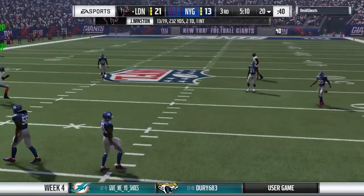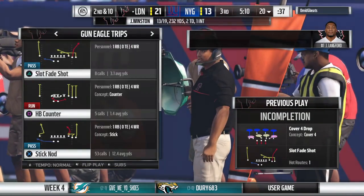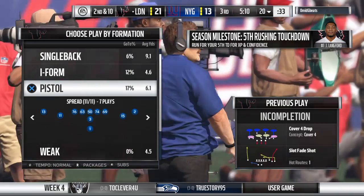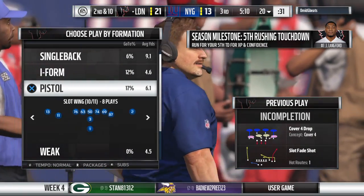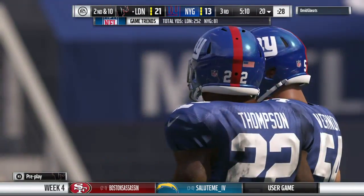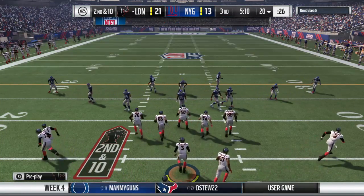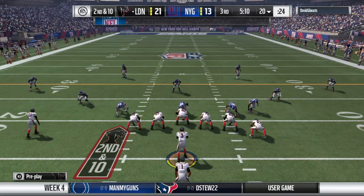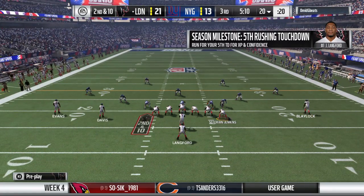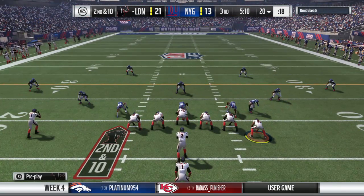And incomplete as he was knocked as he threw it, and it took the ball off course. Well, the numbers have been good in the passing game, and certainly a big reason why they have the lead. But now here, third quarter, maybe go to the run game a little more? Yeah, perhaps. I mean, after that incompletion, a little credit to the defense for shutting them down on that play. Maybe you try and run the football a little bit more in this spot. But they have to feel good about how they've been throwing it overall.